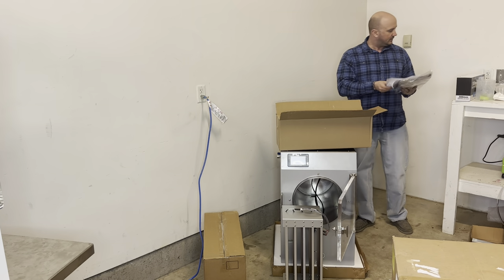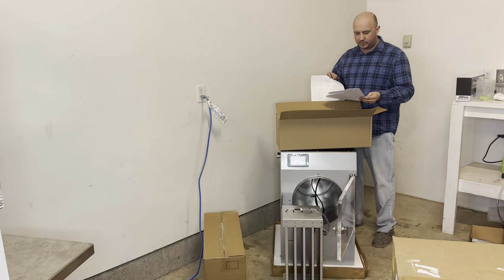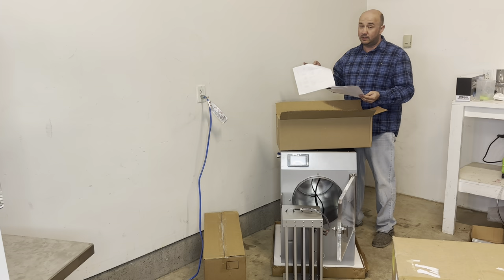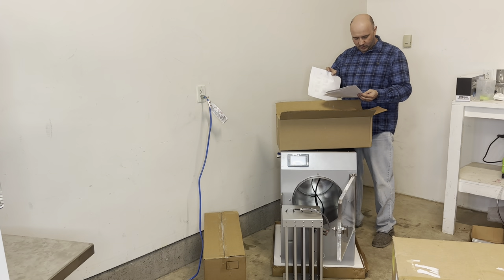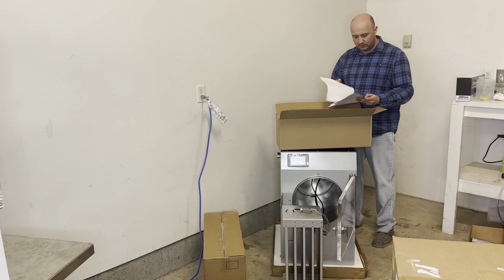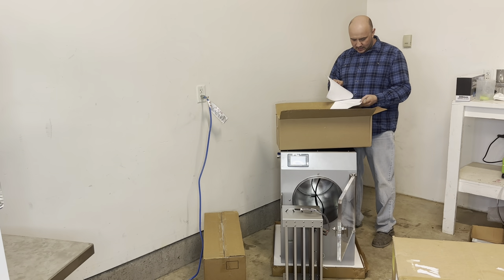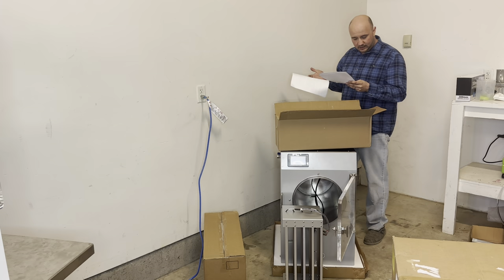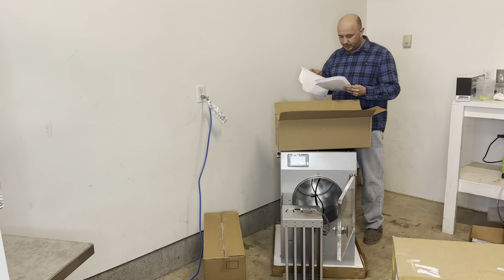Before operating your freeze dryer, carefully review the notes below. They have instructions on how to name your freeze dryer — that's a first step — total cycles, and freeze time that varies from 4 to 12 hours. It actually tells you what to expect. I'm super impressed with just the basic instructions provided with this machine. It does talk about not running the vacuum test unless you're asked to do so — I've always been a fan of a function test. Their goal, according to this, is under about 300 mTorr in 20 minutes, which is definitely a higher standard than any company currently on the market.